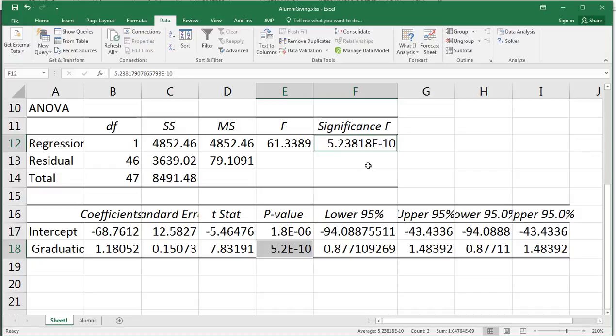So statistically, very significant. And what does the 1.18 mean? It means that for each percentage point that graduation rate goes up, I get 1.18 percentage points back for the alumni giving rate. So obviously, I'd want to have a higher graduation rate, right? So it's positive, and it doesn't surprise me since we had a positive correlation coefficient. All right, so that's number two for this guy.